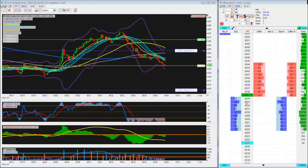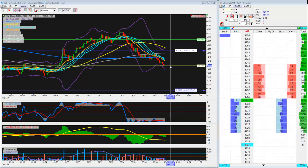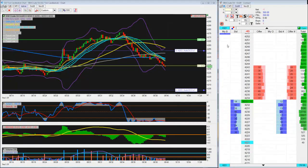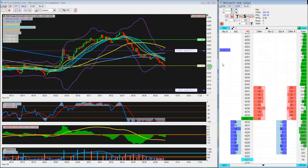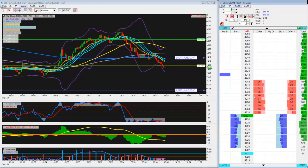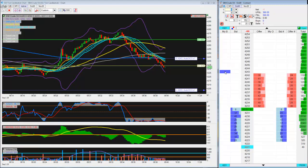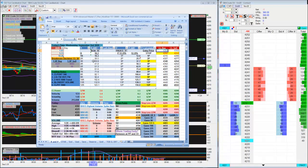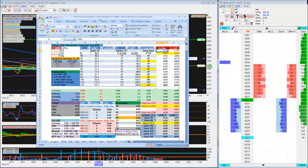All right, so let's 10R. We're going to follow behind. We're going to go 11, 12 behind where we're at right now. So that brings it down to 45, 44. We're maximizing out our potential here. We're going to follow 1R behind now. 1R behind is basically 11 ticks, 10, 11, 12 ticks behind.